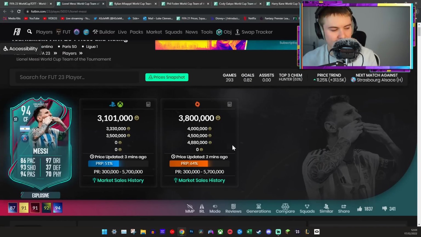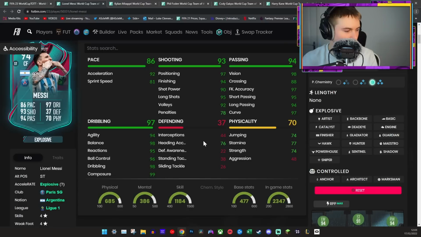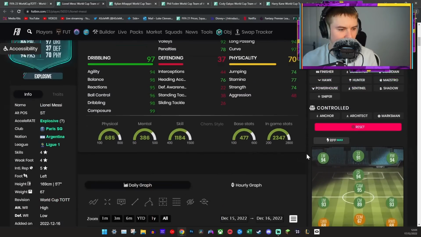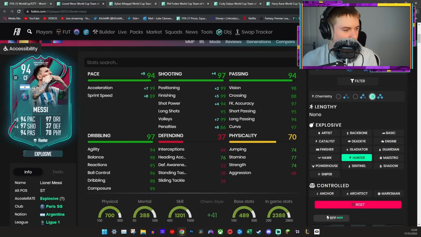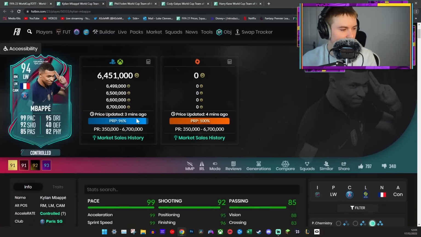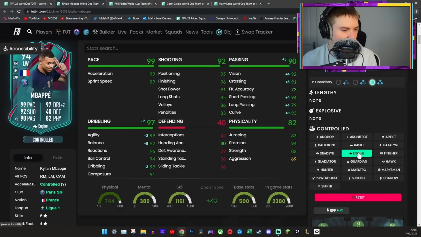Here we have Lionel Messi. He's just good, isn't he? What are people suggesting to put on him? I wonder. I mean, it makes sense, doesn't it? I mean, he's a 97 CAM with a Hunter on him. Ridiculous. Kylian Mbappe, 6.5 mil. Perfect pace, shooting. It's his passing and his dribbling that lets him down. So either an Engine.